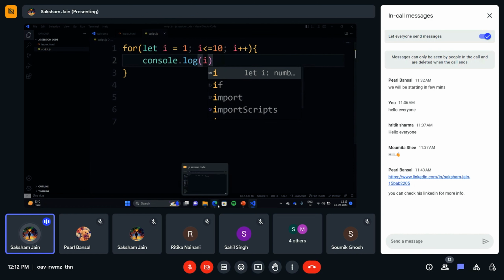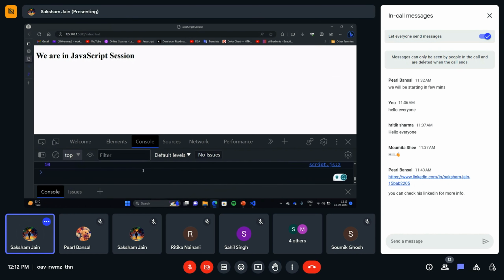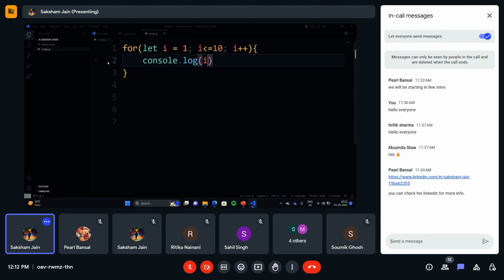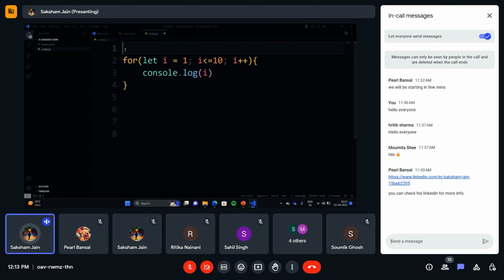So let's go to our console and check. We have got the first 10 natural numbers. If I want their sum, we can initialize a global sum variable.